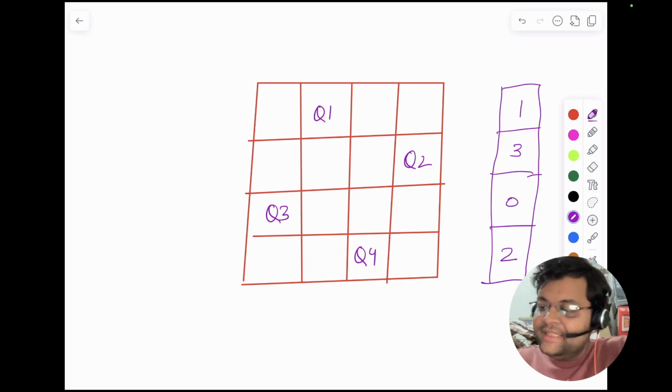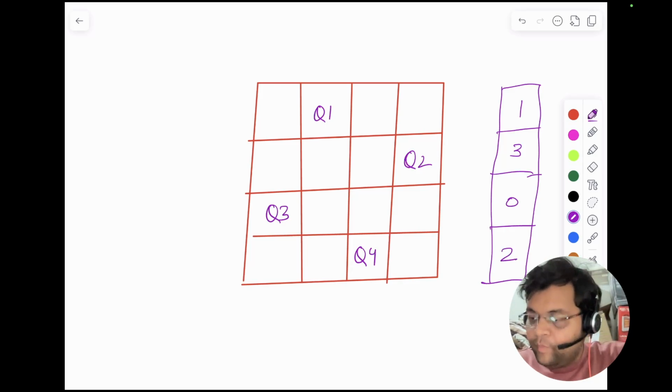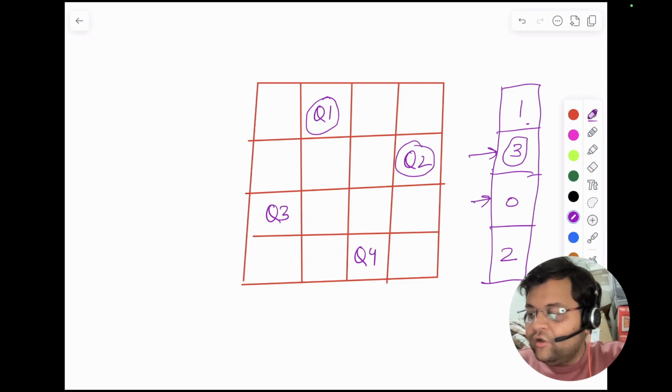So this is telling me that on row 0 I will have a queen at column 1, which is this queen. This index is telling me that on row 1 I will have a queen at column 3, which is this queen. This is telling me that on row 2, that is this row, I'll have a queen at column 0.